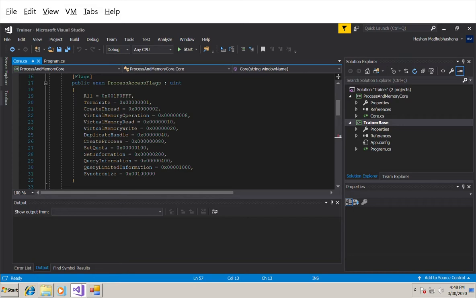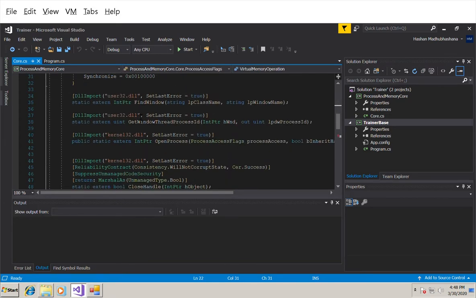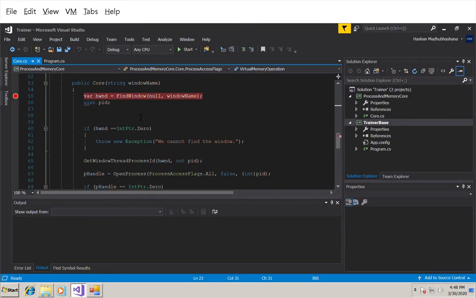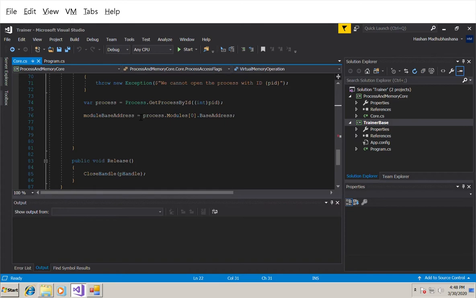The most important of those two functions is ReadProcessMemory. That is because we have to read the pointer values and go through the pointers. Sometimes we have to get the value. If you have multiple pointers, so let's say 10 pointers, you have to go deep 10 levels. In order to do that, we need the ReadProcessMemory function. It is also important when we are checking for a null pointer.